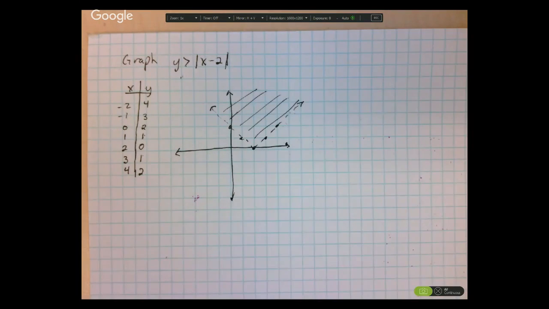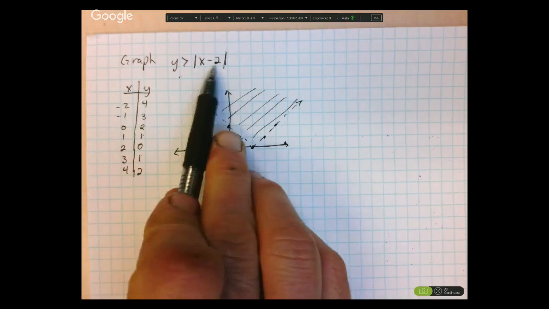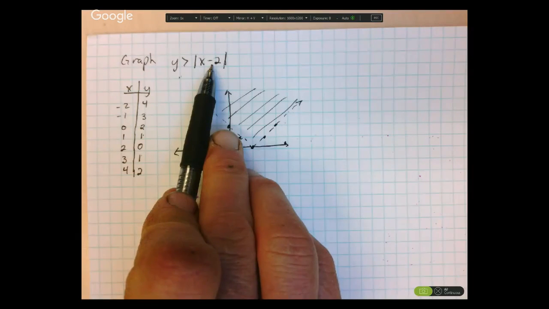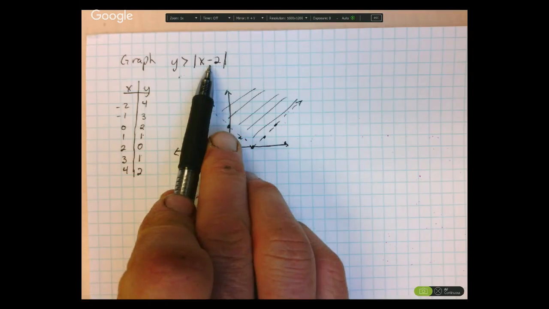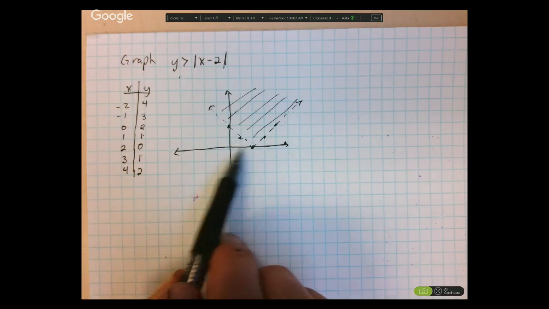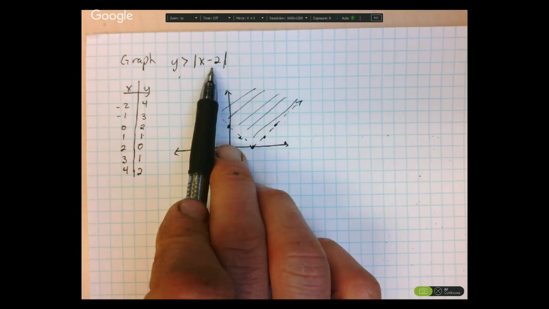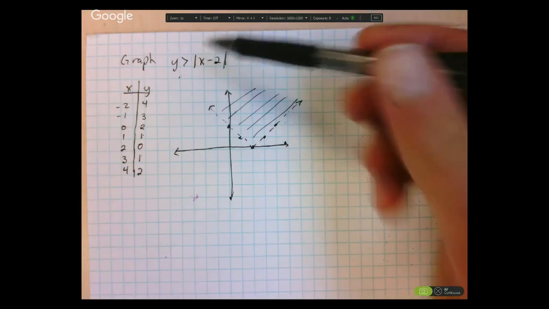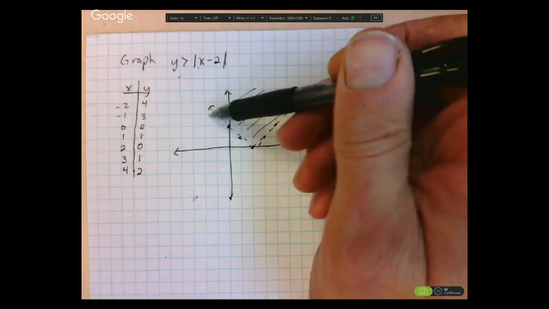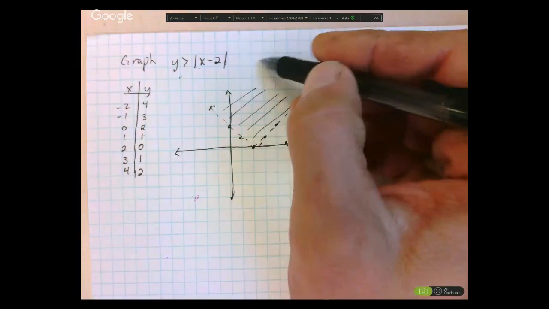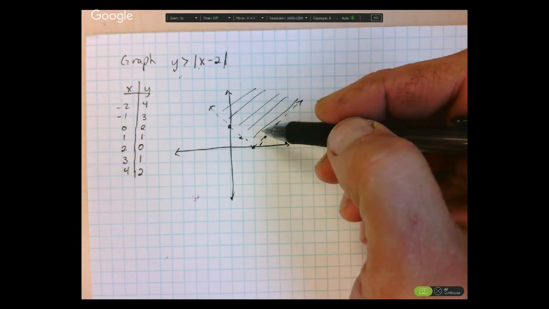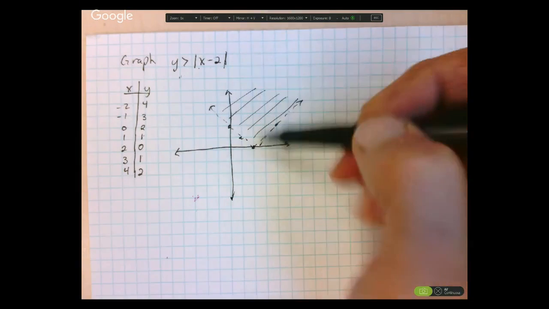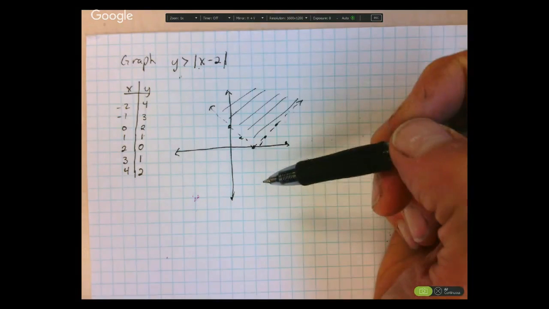If you're looking ahead to families of functions, anything in parentheses with an x means shift it left or right. This is -2, so I'm going to go the opposite of -2 to shift it. So x shifts are always opposite. So I need to go 2 to the right. I know my slope is 1. And there's no y shift, no up and down shift. There's no different y, so I know I just need to put it on the axis.